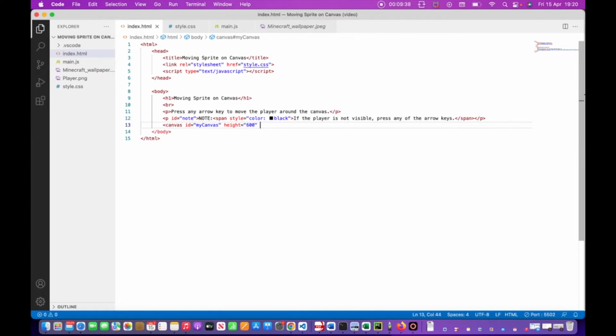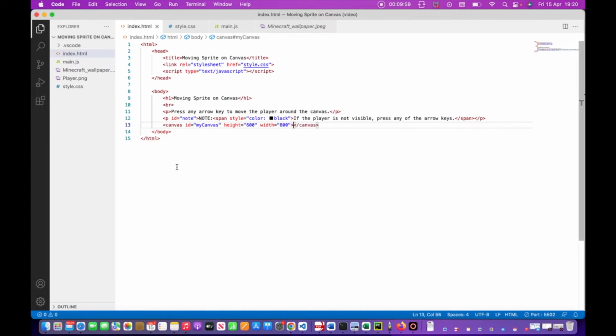Now, after the double quotes, I write down width equals, and then in the double quotes, I write down 800, because the width has to be at least 100 wider. Am I right? Then only it will look like an actual canvas. Okay, so I'm just going to end that canvas tag.